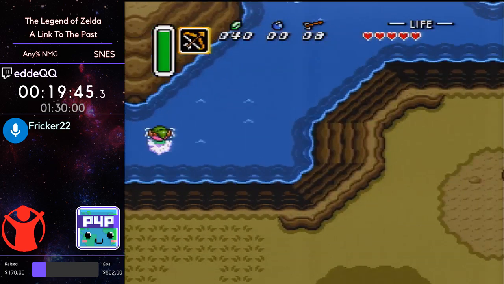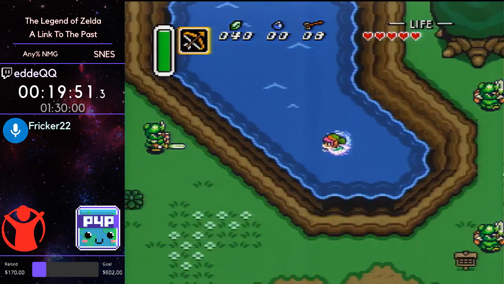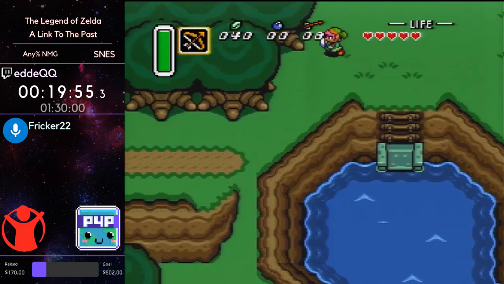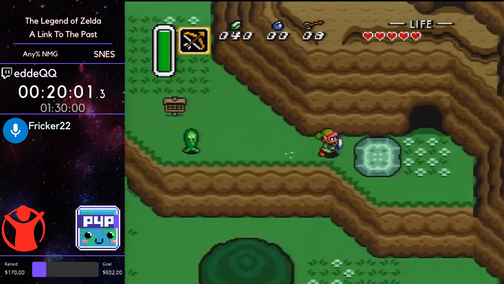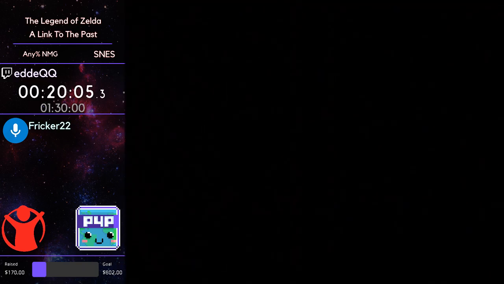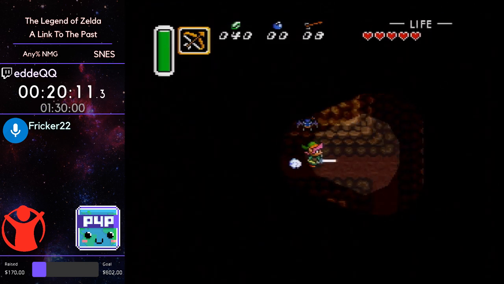But the thing with fake flippers is if you end up getting hit in water, the game doesn't know where to put you on screen. So if that happens, you will be basically in an infinite soft lock, and you have to reset. And of course, the category that we're running is no major glitches with no save and quit. So.